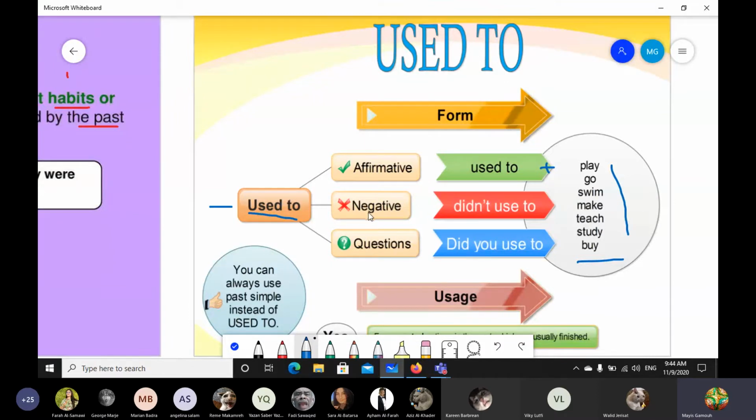هون in the negative، انتوا عارفين أو إحنا أخذنا in the previous lessons إنه if I want to negate، إذا بدي أنفي or to make a question، أسوي السؤال، I should use the auxiliary verb did. So لما هون أنا استخدمت did مع not، used became use لأنه did هي أخذت الماضي اللي إلها. تمام، معناته هنا الجملة عنا بتصير الsubject هون at the beginning and then didn't use to and then the verb.